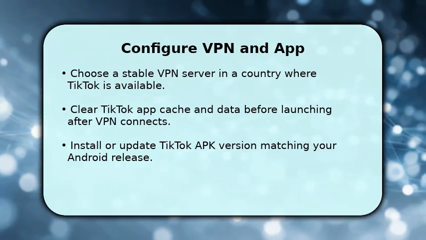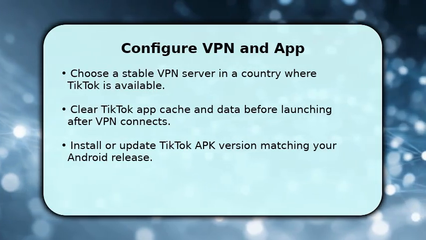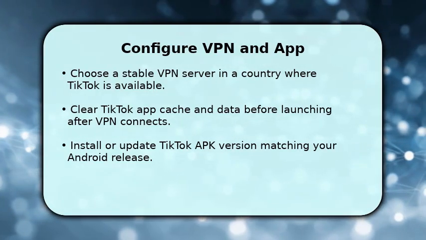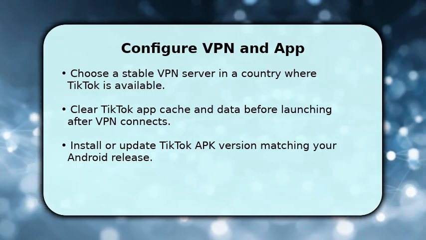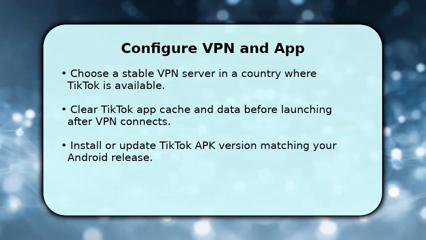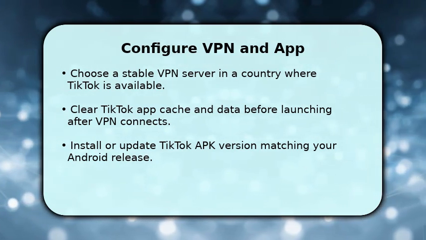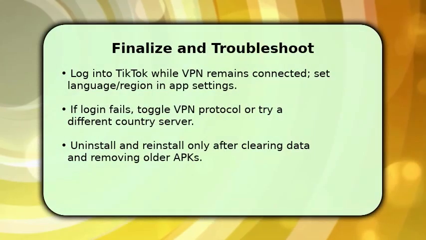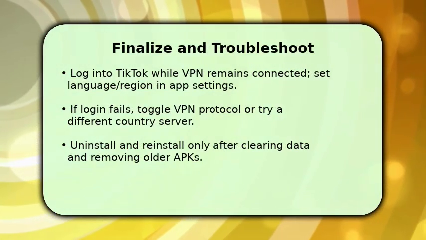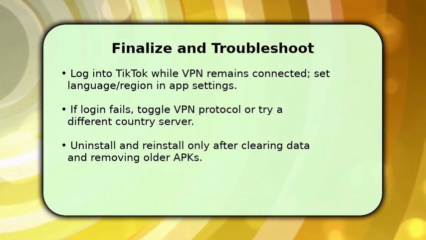If Play Store refuses to update, sideload an APK that matches your Android level. Make sure the APK signature is legitimate. Mismatched versions cause login failures and crashes. With the VPN still on, sign in to TikTok and go to app settings to set preferred language and region if available. This cements service access.